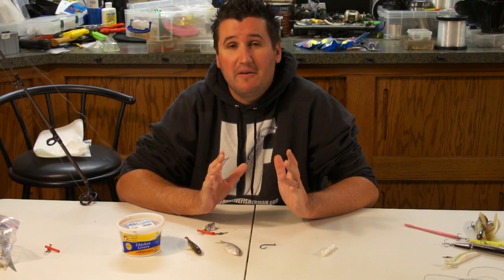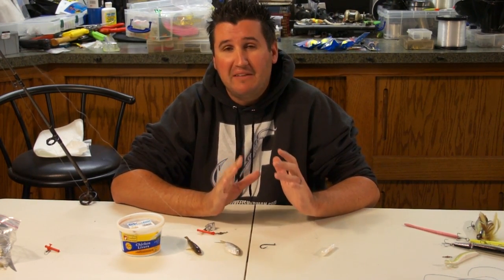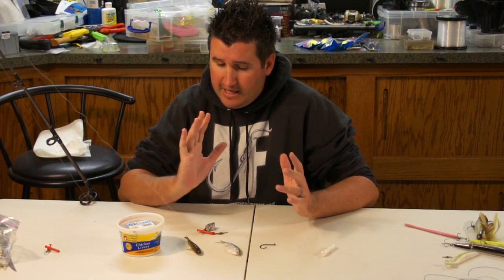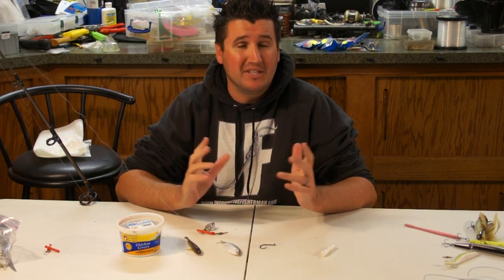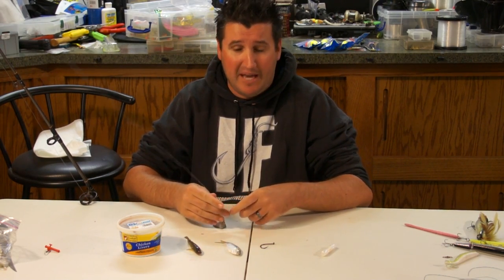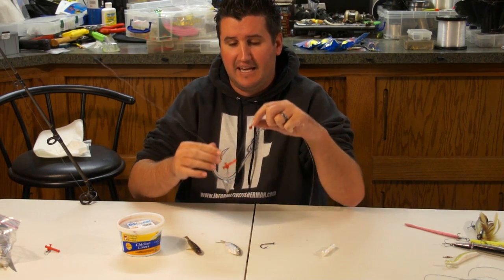Hey, what's up, guys? Nick the Informative Fisherman here, and welcome to Bait Fishing for Delta Stripers. Now, the first thing I'm going to show you is the setup that we're using. It's a basic sliding rig, often referred to as a Carolina rig for bass fishermen, but in bait fishing, it's a sliding rig.